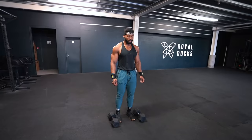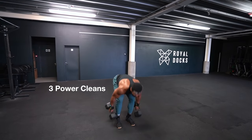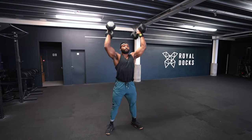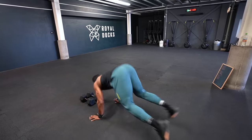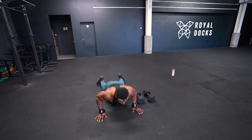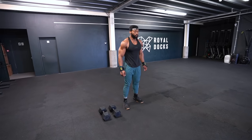It's going to be a 12 minute EMOM consisting of 3 power cleans, 3 thrusters, 3 forward facing burpees over the dumbbell. Now, if you can't do forward facing burpees over the dumbbell, you can do lateral burpees over the dumbbell. Yes, you have to do all 3 movements in 1 minute. Trust me, it is doable.